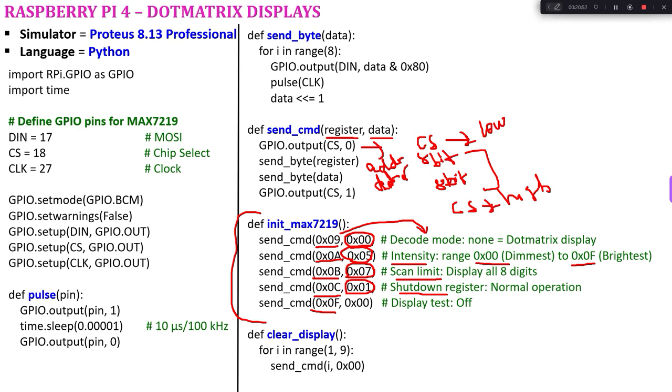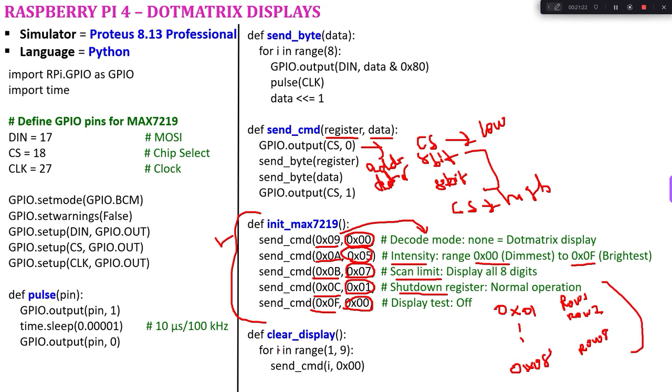I don't want to test it, so I set a value of 0x00. So this is the initialization part. Same way, I need to initialize the locations. So the locations, 8 bytes I am going to save, from 0x01 location to 0x08 location, 8 bytes. So row 1 information, row 2 information, like that, row 8 information. So this I am going to initialize.